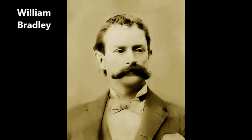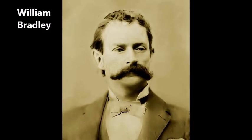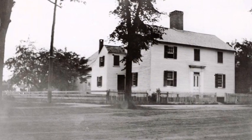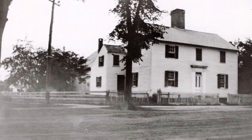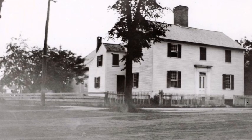In 1898, Mayor William Bradley advocated for a brand new high school building, and by 1900, the city budgeted money for a new high school building. In addition, money was also budgeted to purchase the Solomon Evans House on Wakefield Street. This beautiful house was moved, and Rochester High School was built on the vacant lot.